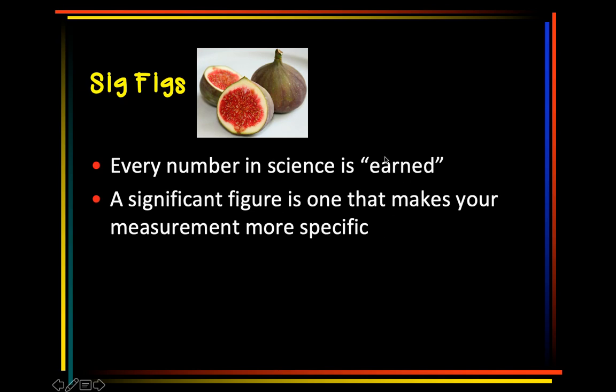So when you are earning those numbers, if you use a more specific thermometer or a more specific ruler, you get more significant figures. So for example, 3 meters is not a very specific meter stick. It was one that was just approximate, like, oh, it's about 3 meters. But then if I say 3.2 meters, this is a meter stick that had some divisions on it. So I could read and say, oh, it's a little bit past the 3 and it's 3.2. Or an even more specific ruler that has divisions at 0.1, 0.2, 0.3, 0.4. And then I could say it's right on that 3.2 line that I counted.